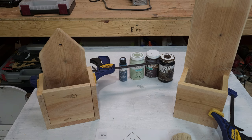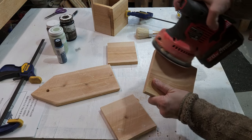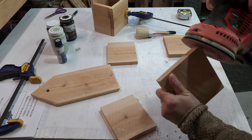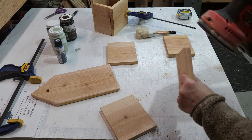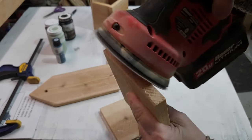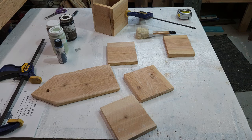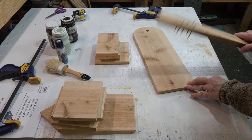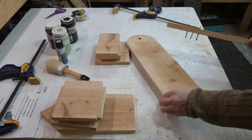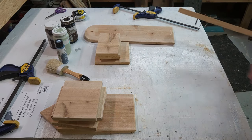I will get these sanded and stained. I'm using an 80-grit sandpaper here and I'm making sure to round off those edges. I even sanded around those holes. And now I'm just coming in with my nails and kind of roughing up the boards to make them look a little more aged — you can use the back of your hammer as well.